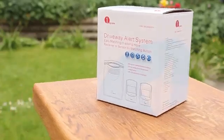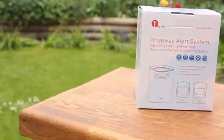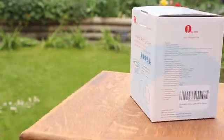Overall, I think this is a great little product. It's basically just a cheap battery operated alarm system that can be used in so many different scenarios other than just on the driveway.